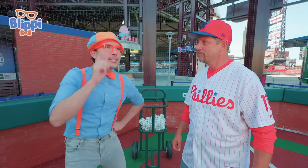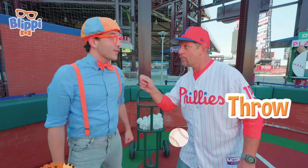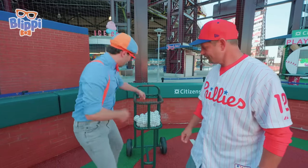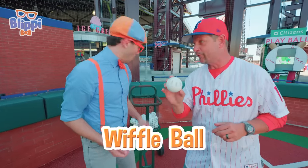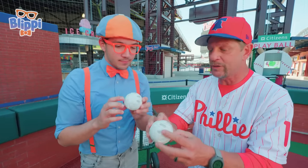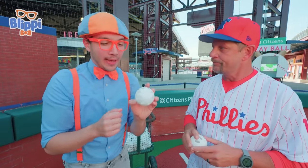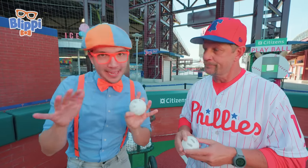Well, what's the first thing to be a baseball player? The first thing is you have to learn how to throw the ball and catch the ball. Oh, okay. Well, maybe we could use one of these. I think we can use that. This is called a wiffle ball. Oh. So we don't have to throw it really fast because it's really light and it's easy to catch and it's easy to throw. Oh, great, yeah. Looks like there are little gaps there so it slows it down so it doesn't go too fast.